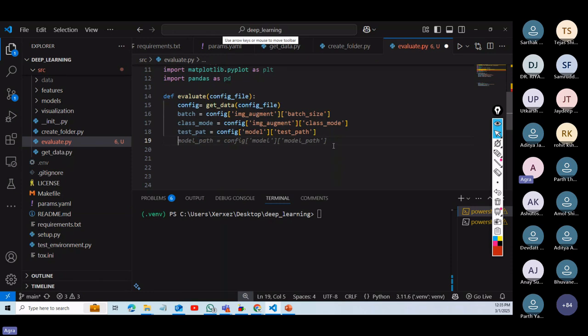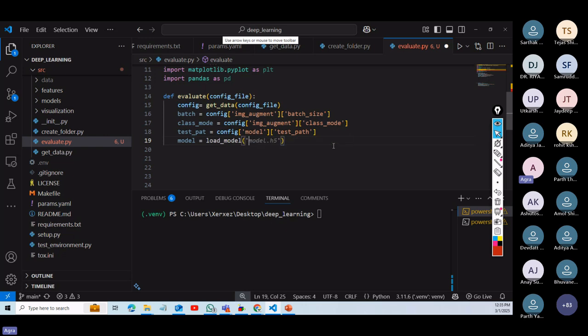Understood? Now, where is the model available? Can someone tell me? I need to provide the model, no? So I will create one variable called model. There is a method called load model, and it is fetching from Keras. Load model. And my model is saved where?